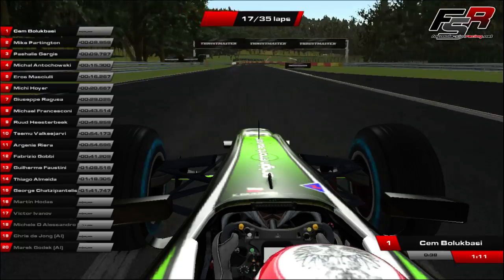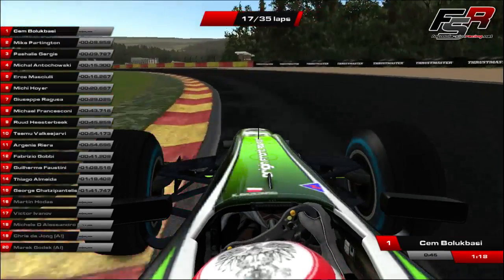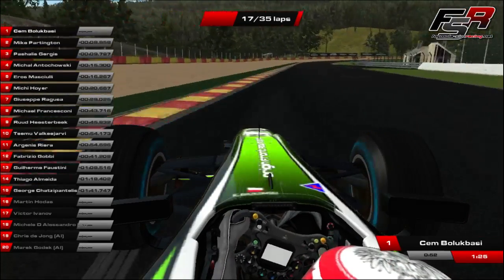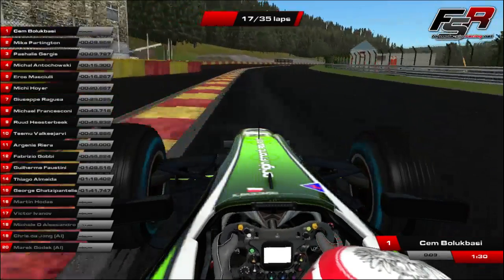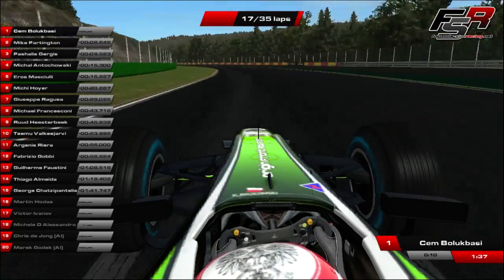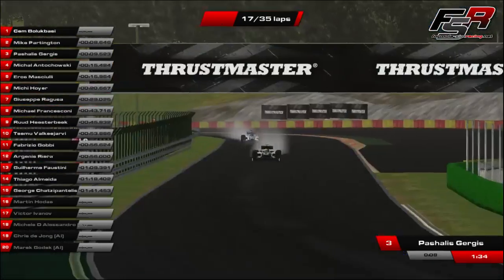If we look at Jem right here, there is a big patch of grayness, I would call it. And that is of course that drying line. So it's definitely starting to appear. What is also starting to appear in the distance a bit is Partington and Georges for Jem. Jem is still looking somewhat solid. Again, a personal best in the second sector. But people around him are at the moment a bit quicker. Let's see what Partington did. Yeah, 3/10 quicker, but Jeroen Bos is starting to stabilize a bit, so that's good news for him for sure.